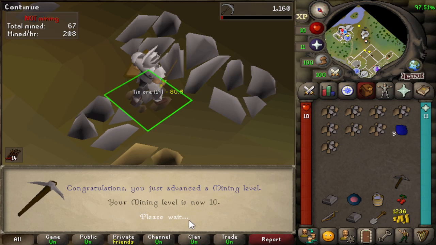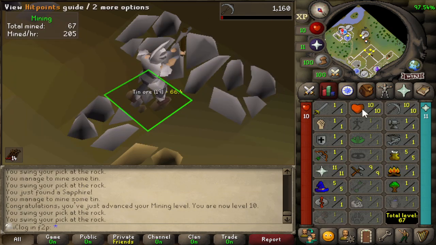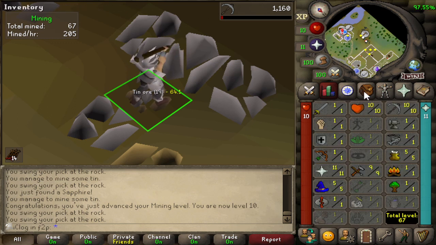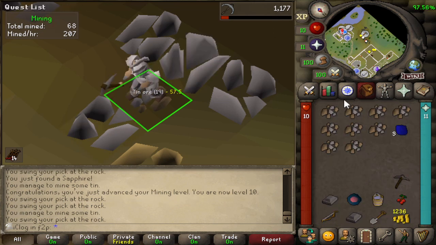And there we go with 10 mining. So yeah, there's the 10 mining requirement. I can go complete that now. But while I'm here, I might as well just carry on and get to 15. I was actually quite surprised. I thought it was going to take me a lot longer, but it doesn't take that long. And seeing as we're just dropping it and we're not banking it and stuff like that, I think that's probably why.